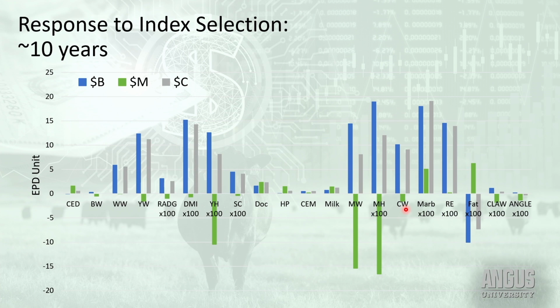And so it's important that even though we may have commercial cattle producers that are really solely selecting on that profitability, we need to make sure and think about who's going to be on the seats for those cattle, to purchase those cattle out of the sale barn or to purchase them directly from that individual commercial cow-calf guy when it comes time to sell those individual cattle. That's where $C comes in.